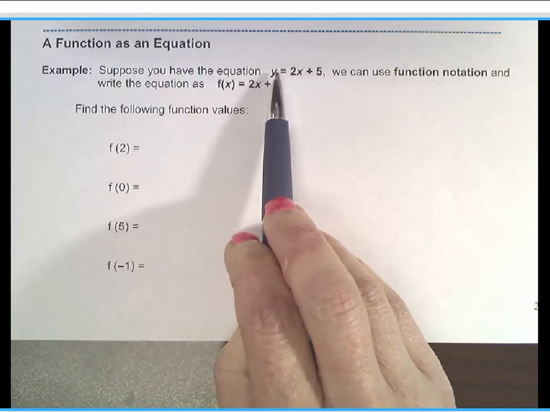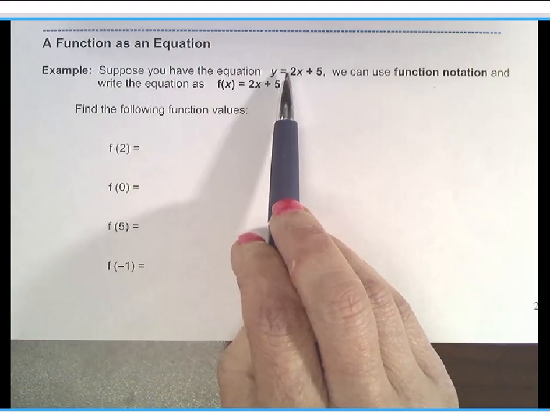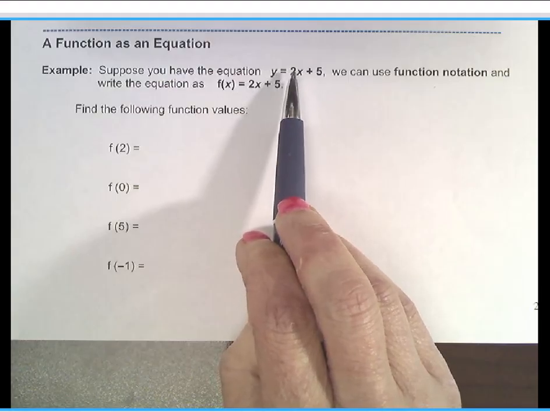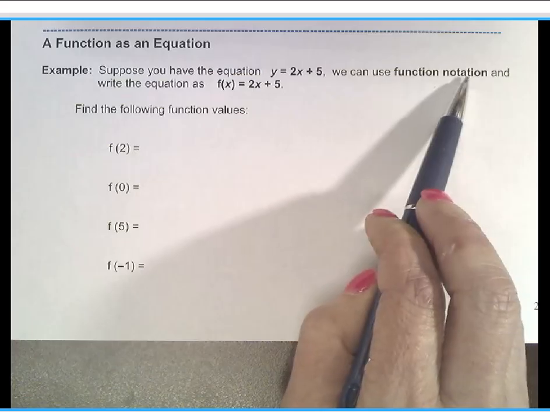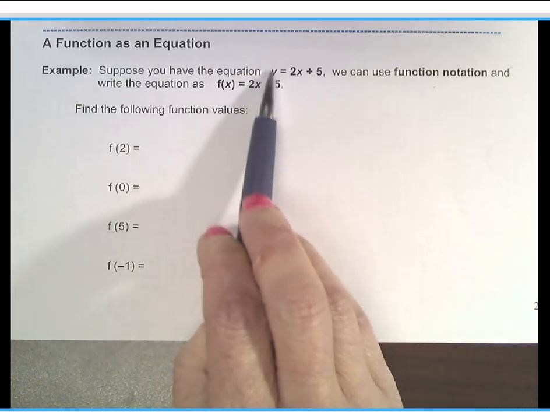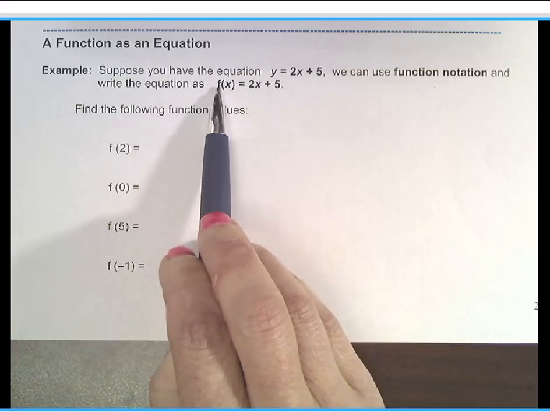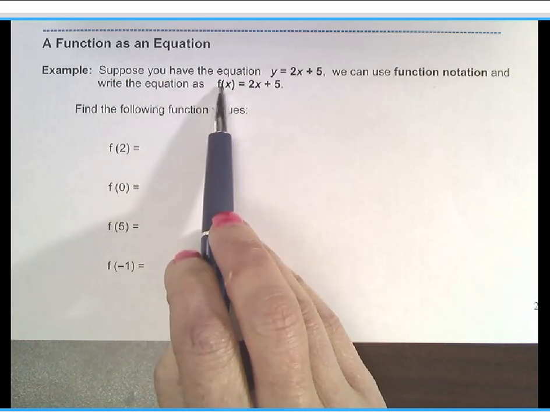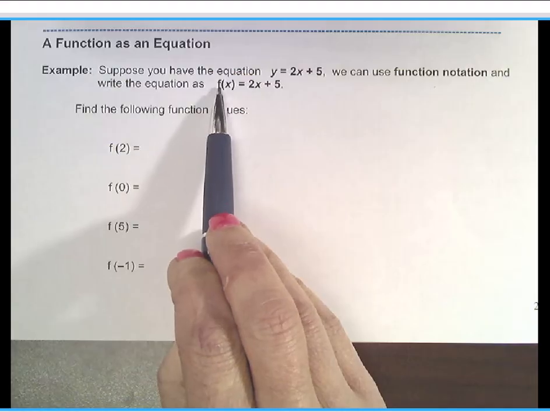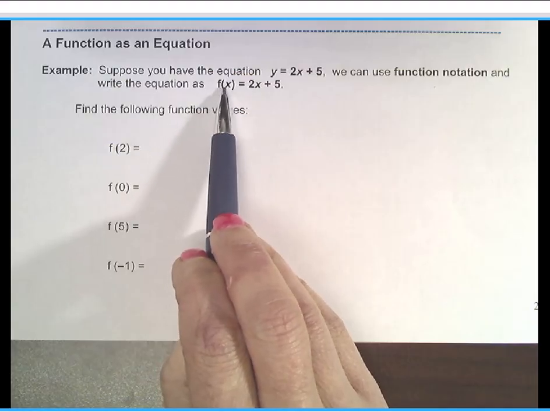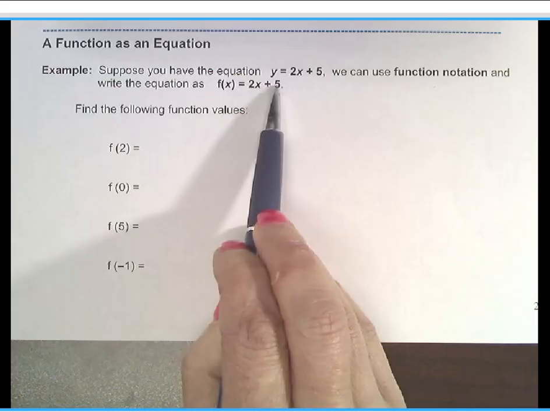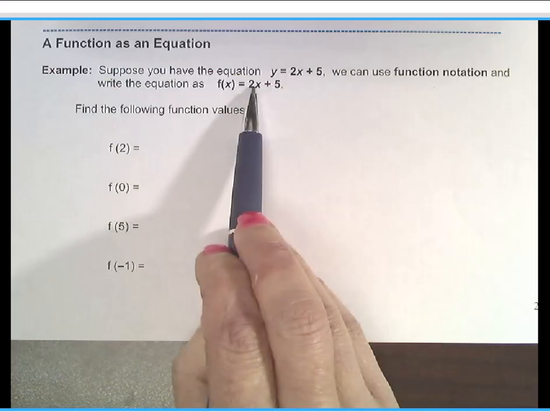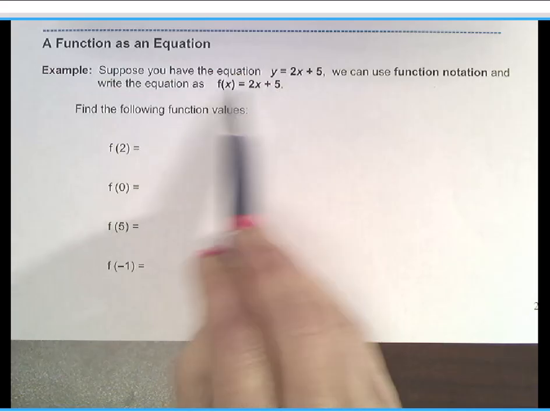That works up to a certain point, but at a certain point we need more sophisticated notation for functions, and that's why we go to function notation, which is where we change the y to this little statement, f of x. And that's the way we say that, f of x, meaning what you're about to see is a function of x, a function with the variable x in it. And then you look and you go, oh yeah, there's a function with x in it. So we're just writing it as an equation.